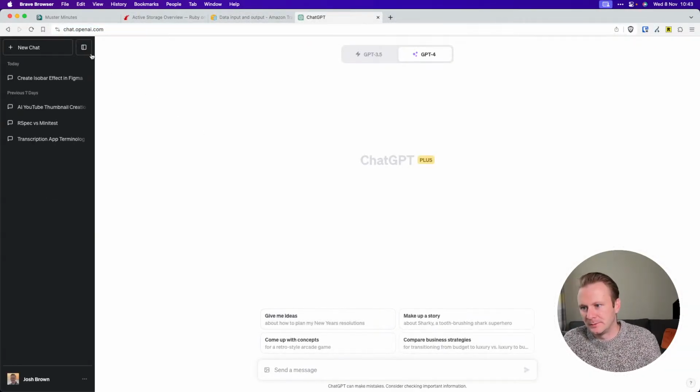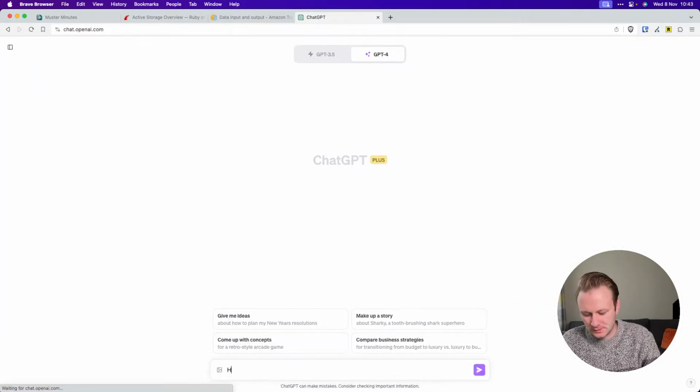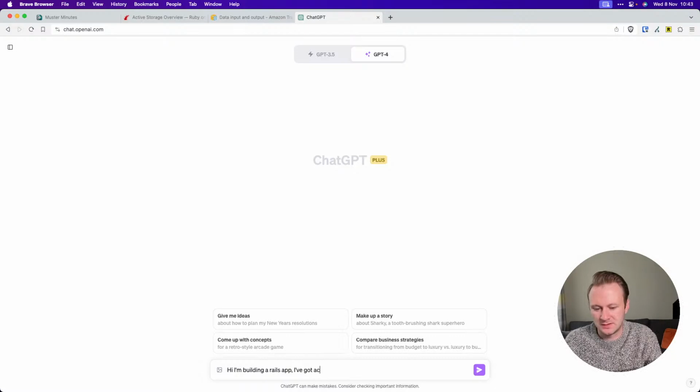Building Rails app. I've got active storage setup. I'm using RSpec.